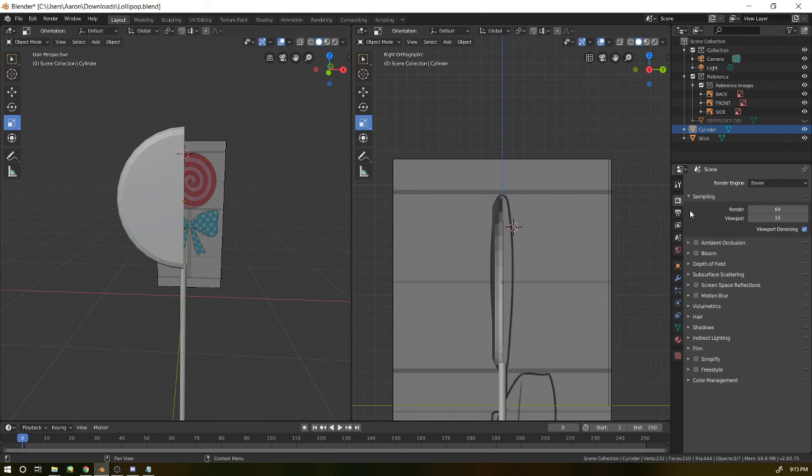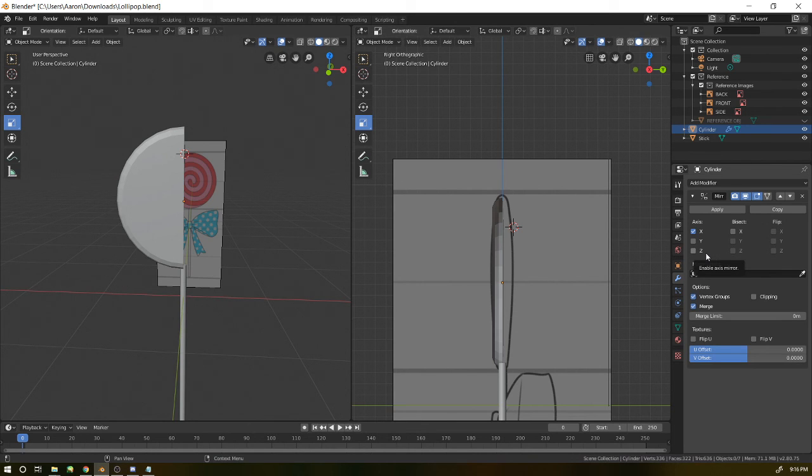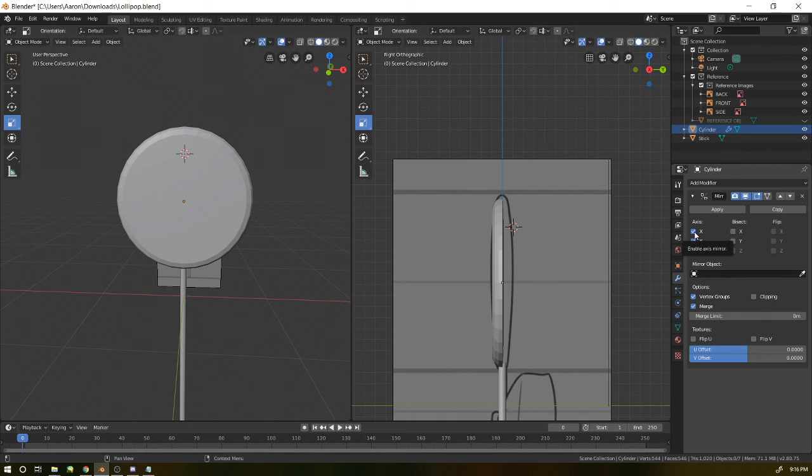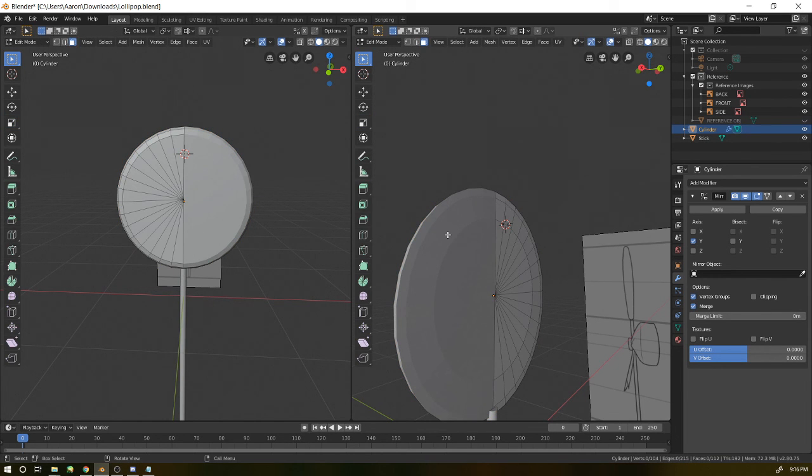I'm going to go over here to add a modifier. So how you do that is you go down here to this toolbar, and you can see the context is modifiers. So select that. We're going to go to add modifier and go down to mirror. Okay, so nothing got added just yet because we need to change the axis here. I'm going to select Y. Perfect. And I don't want it to do anything in relation to the x-axis, so I'm going to go ahead and deselect that one. And now we have our mirror.